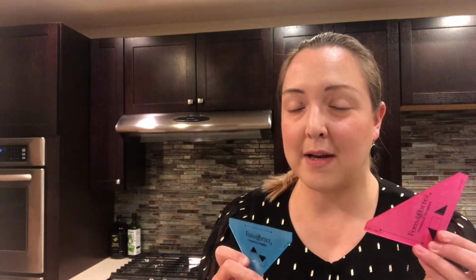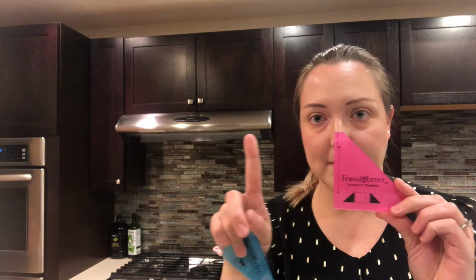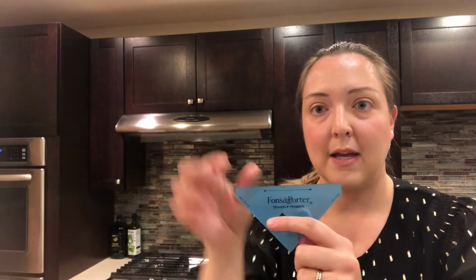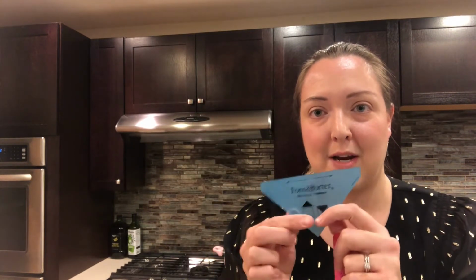So the blue one you are going to use probably way more than you use the pink one. And that's just because the pink one is more for triangles that go up against your piece like this. The blue one, you can see the grain here. A lot of times you're matching up this bottom part of the triangle to whatever it is that you're sewing it to.